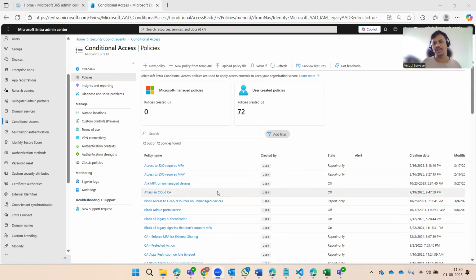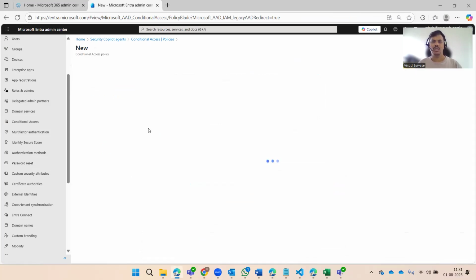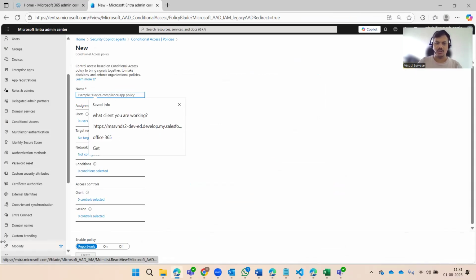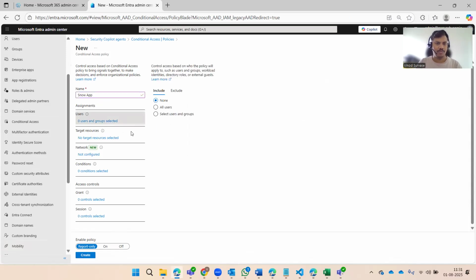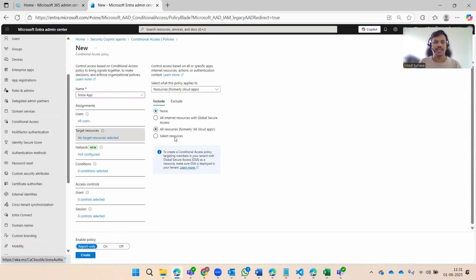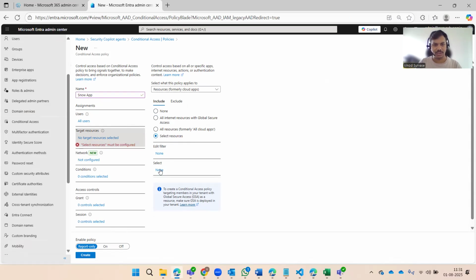And the other controls and filters are ways for us to make it stronger than the usual or standard policy. All right, so let's go ahead and create one. So I'm going to add or create a policy for, let's say, ServiceNow, right? The ServiceNow application. So I'll just add it and set it to all users, then target resource. So here is the resource that we are going to select, right? The resource is going to be ServiceNow in this case.